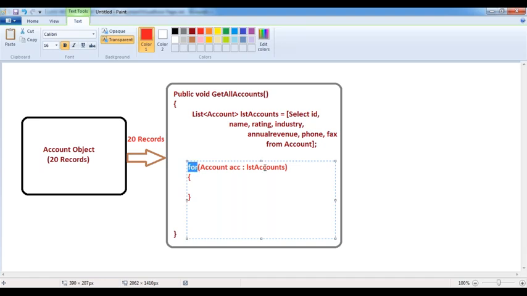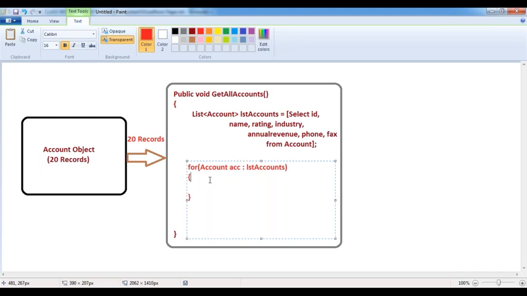For this enhanced for loop, I'm passing the collection name where exactly the records have been placed. The records collected from that object, I have placed inside the collection. Now this collection name I'm passing to the enhanced for loop as a data source. Data source means where exactly the records are available which you want to iterate. I am passing lstAccounts as the data source. The loop is going to start iterating this collection from starting to ending. It will collect each and every record and place it inside a variable called acc. This is the reference name of that variable.